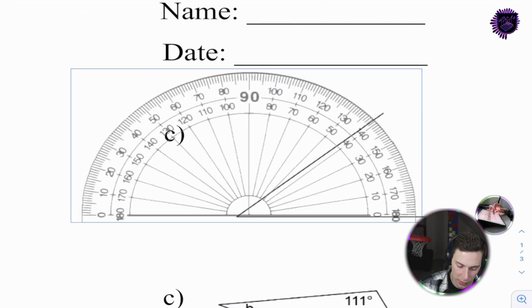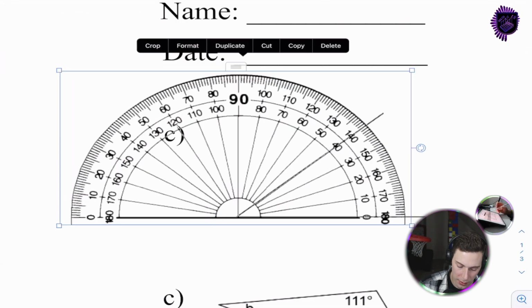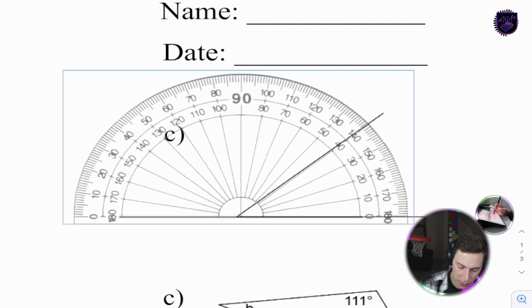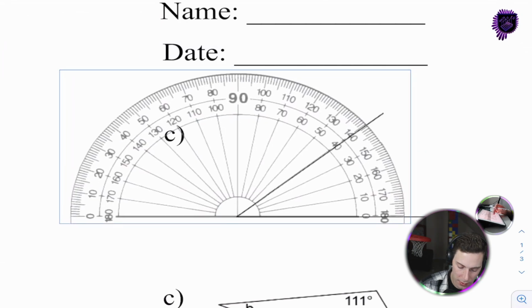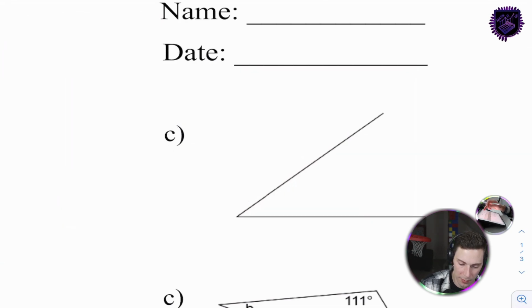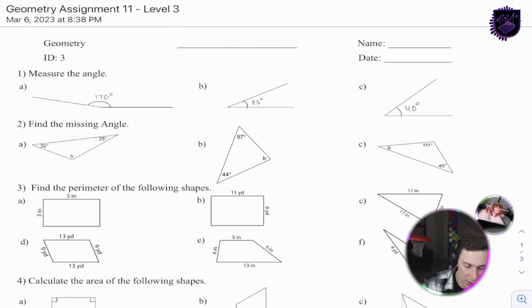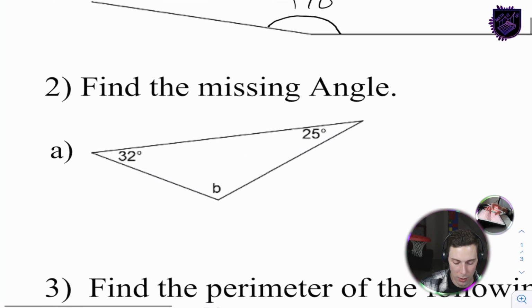Okay, last one. I'm going to go here. I'm going to set it up right here, and that's pretty close there. All right, so here's my 0 line, and there's my angle right at 40 degrees there. So I'm going to go like this, and I'm going to say, done. I'm done with you. Bye-bye. This will be 40 degrees. So I've measured all those angles. That's that first step. Moving on to our question 2A.